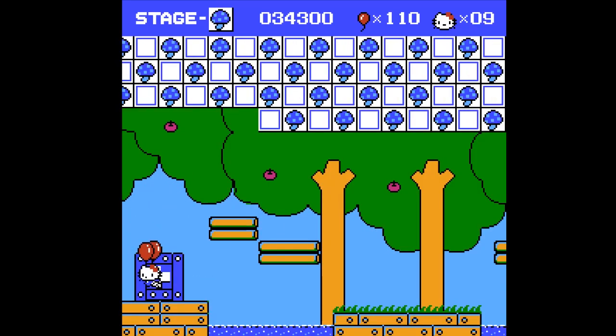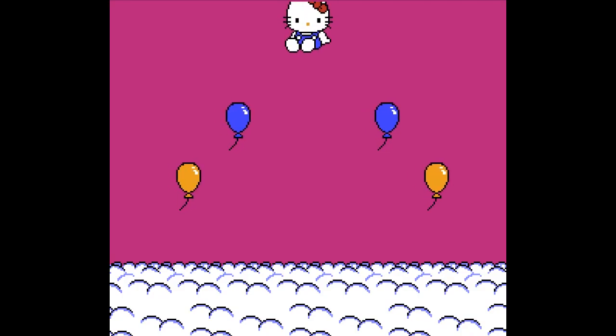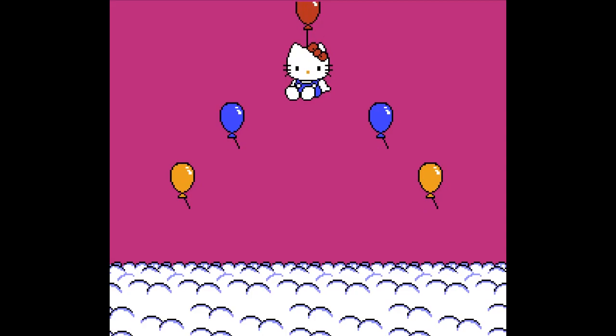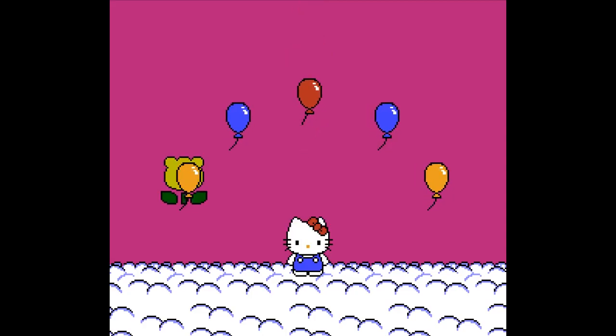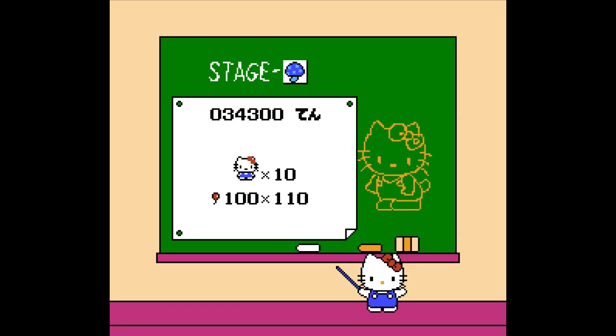At the end of every stage, you're taken to something of a celebration screen at the very end, where Hello Kitty slowly floats down into the screen, and then these balloons will pop and reveal some sort of fruit or something, and then she just kind of dances for a bit. It's cute, I suppose. It's different. And then after that comes the score tally before you move on to the next stage.